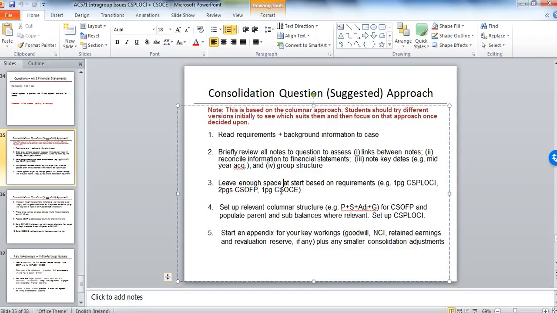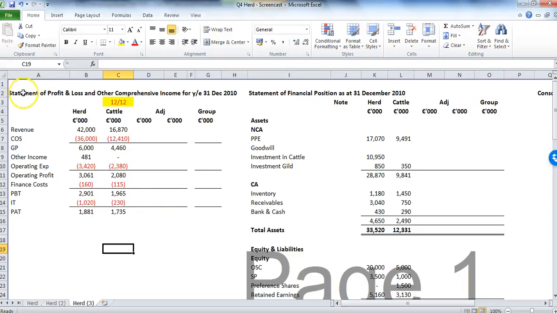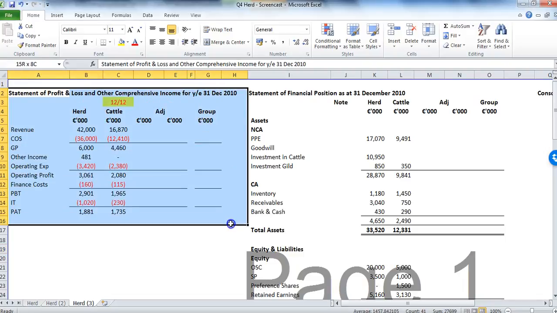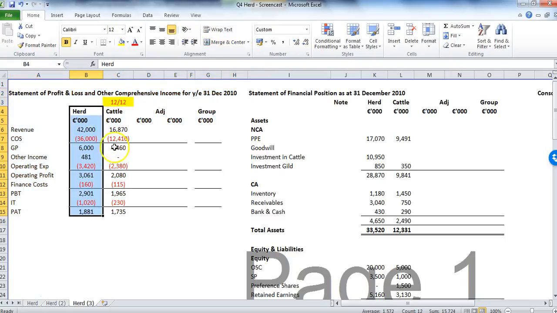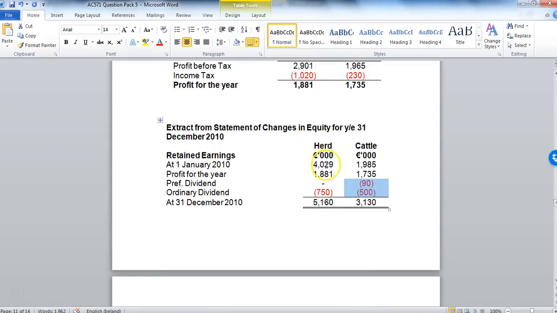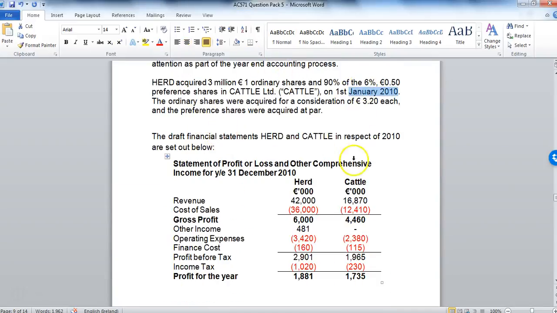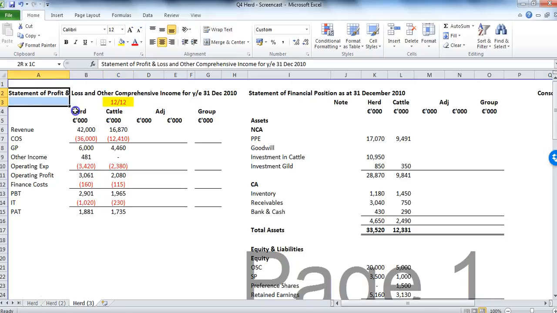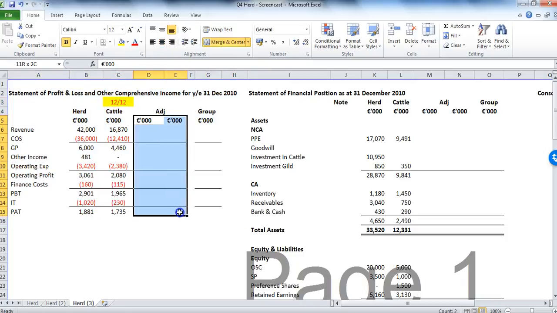So leave enough space for the three financial statements, and also set up the column structure, typically for both, which will allow you to jot in adjustments as you go along. So for example, I have this set up already. I have one page set up for this statement, and I have the full parent in, and I have the full subsidiary. And note I have 12 over 12 months as a little reminder, because you always ask yourself, is the full amount of the subsidiary in, or was it a mid-year acquisition? But we acquired this subsidiary on the first day of the year, 1st of January 2010, so it's the full year. So I leave one page for this statement with two adjustment columns and then a sub across to the group.